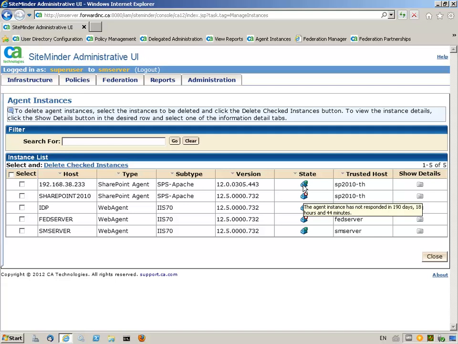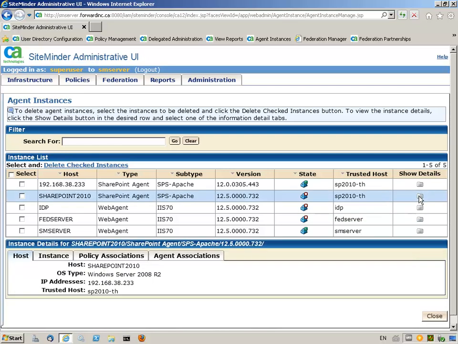When the administrator clicks on the Show Details icon for one of the agents, the 4 tabs are populated underneath the list of agents. Note the detailed information in each of the 4 tabs. The Host tab shows the name of the SiteMinder trusted host connection that is established between the agent and policy server, including the IP address that the agent is connecting from.